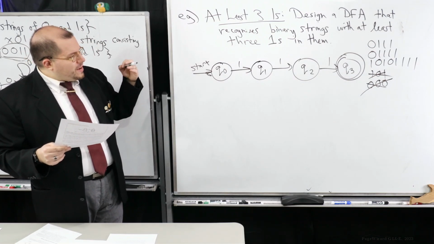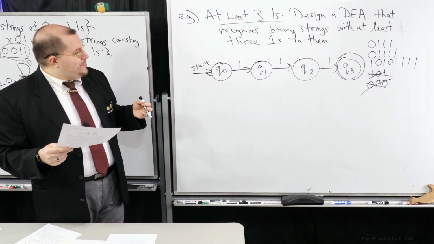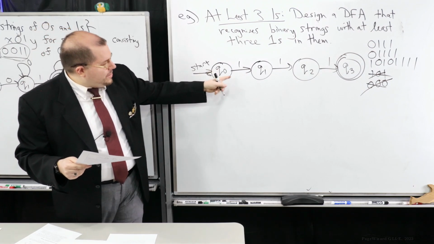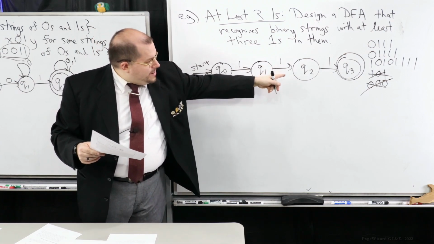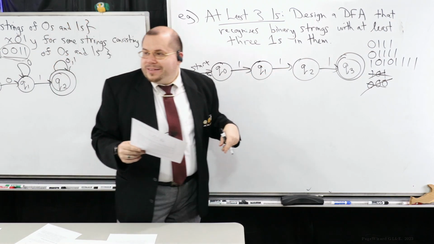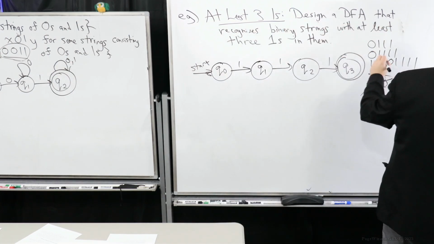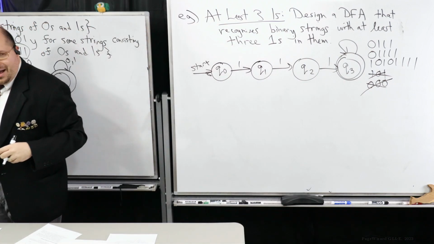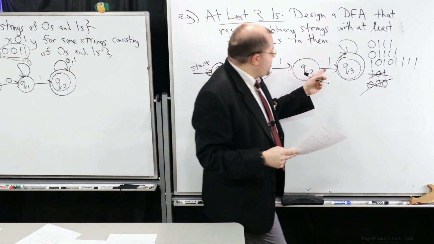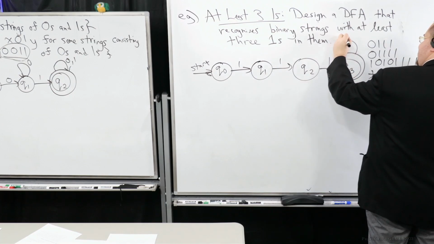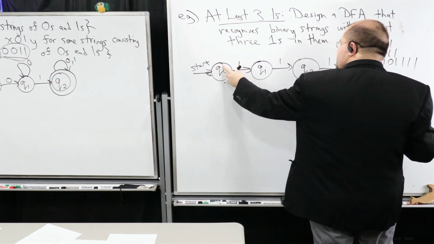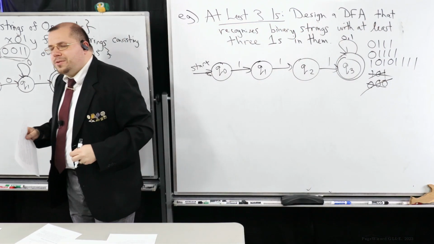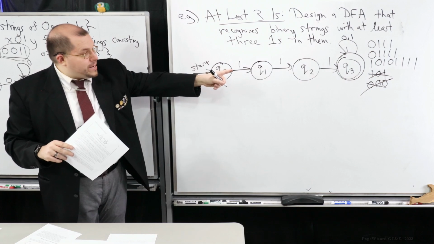So I have a question now. I haven't entirely defined the transition function, though. I just told you that if you see a 1 here, you go there. If you see a 1, you go there. If you see a 1, you go there. I'll give you a bit of a tip here. The final one, remember I just told you I don't really care what happens after here. But what should I do for the transitions on Q0, Q1, and Q2? Any suggestions on what I should do with these three here?